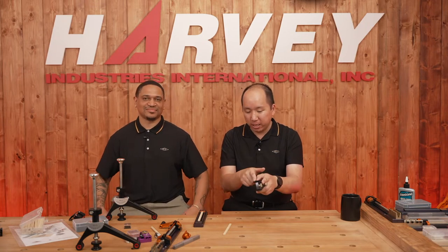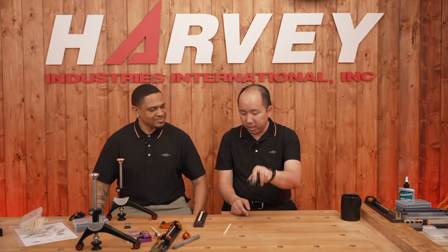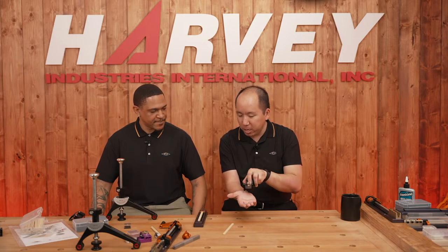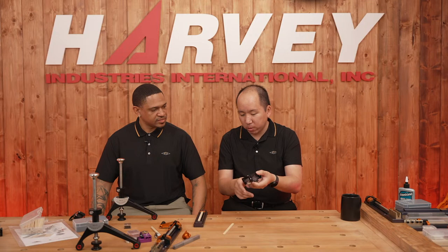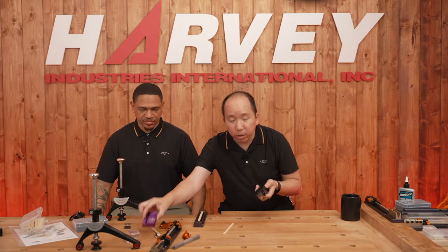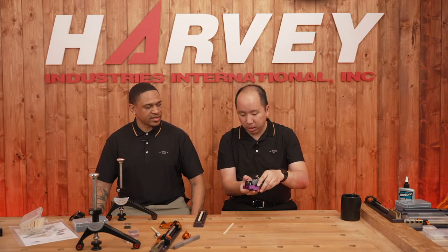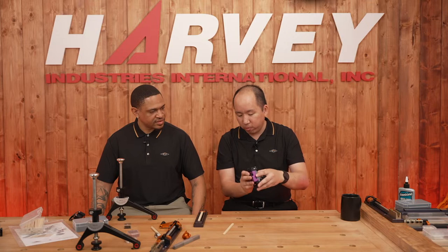The sides here are depth skids, so this controls the height. So when I'm planing on this jig, as soon as it stops cutting, that's when I know that the pencil is cut at the correct depth. And as I mentioned earlier in the stream, we use this jig to determine the correct height that we should set this plane at. So if you did everything correctly, it should sit nice and flat.